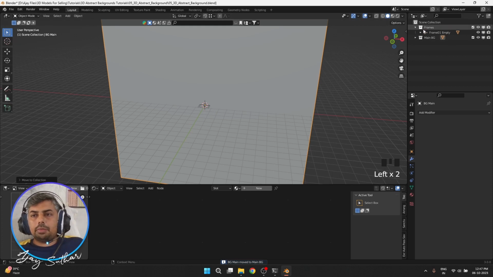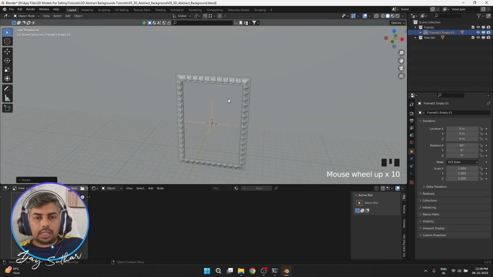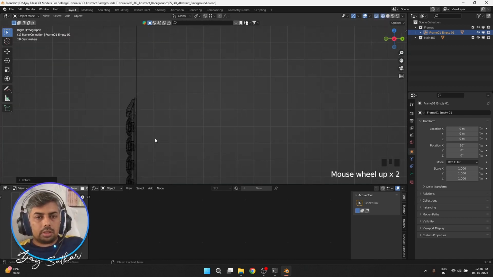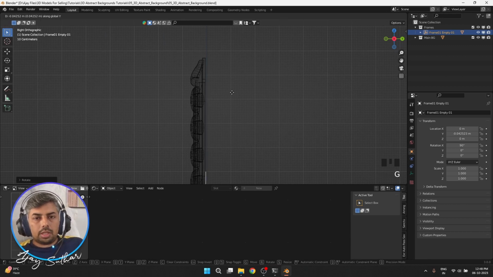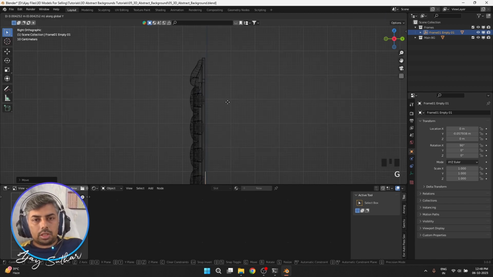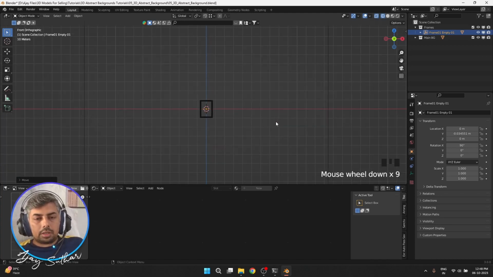Now I need this frame to be used multiple times, but I need it in a 90-degree angle. Let's check. So what I will do, I will push it a little out so I can see, and I can create a shadow. Okay, now let's scale this. I don't need a bigger. Yes, Control A, scale. Yes.